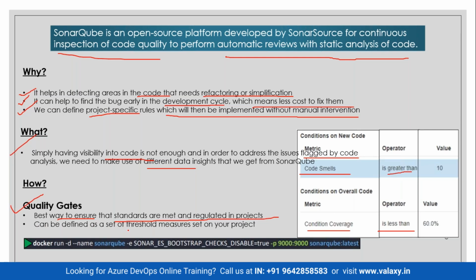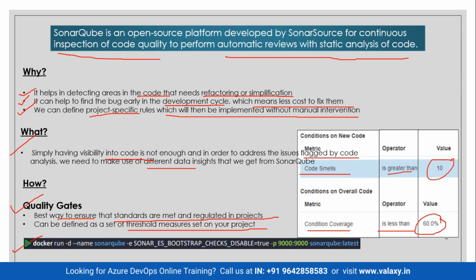Can we define a set of threshold measures on your project? Okay. So as I said, you can even set up threshold measures that need to be followed. This is how SonarQube can be set up on Docker. Now don't worry, I'll show you how exactly it gets set up. But yeah, this is what SonarQube is.